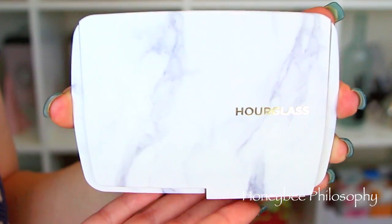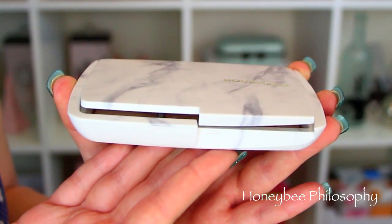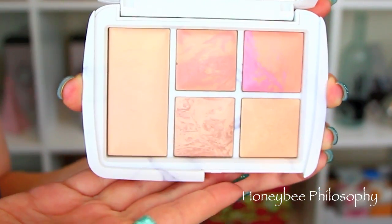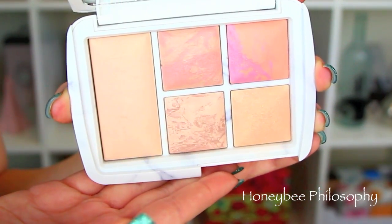So first of all, let's speak to the packaging. Absolutely beautiful. It has a marbled look to it. However, it is just very hard plastic. It's not actual marble, of course, but it's very nice, heavy-duty plastic. It has a nice weight to the packaging, but it looks like it should be heavier because of how beautiful and marbleized it is, but it's not super heavy.